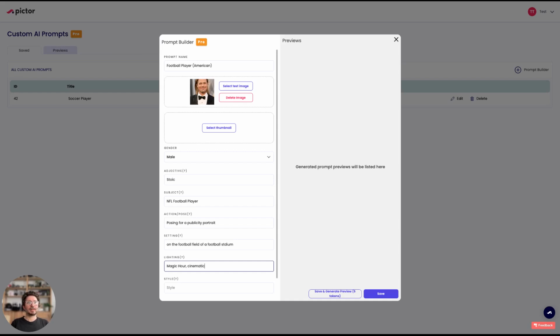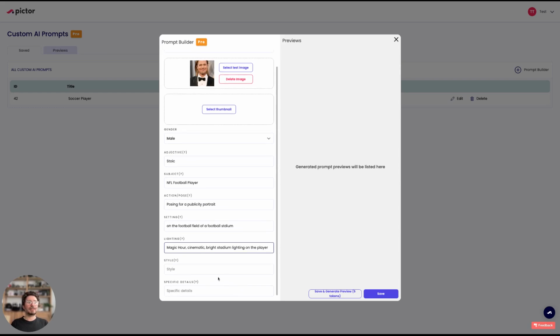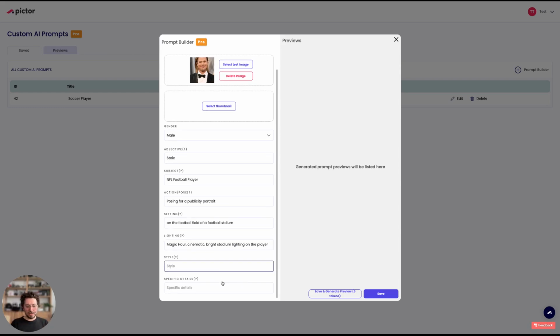Cinematic. And we want bright stadium lighting on the player. Style, why don't we do like a hyper real portrait with strobe lighting.